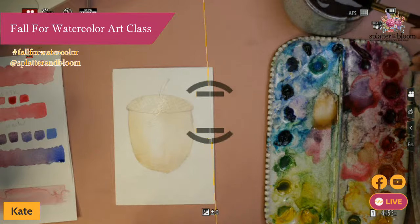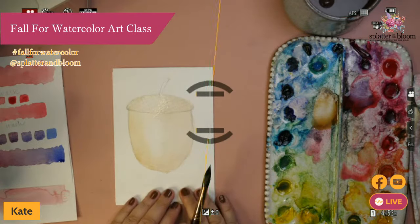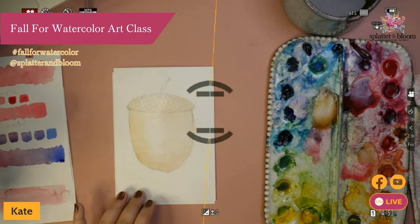So that's called lifting. We'll do a whole lesson on lifting one of these days. I know it's on the schedule, but that is going to be our first layer of the acorn. All right.